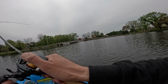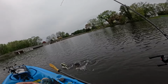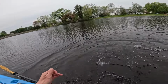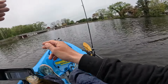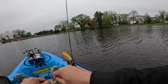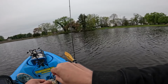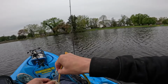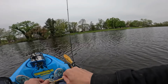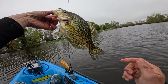Fish. Crappies. All right, so seems like more of the middle of the lake, I get perch, and then closer to, let's say, the contours, I am catching these crappies. Hold up. Come on. Here we go. Look at that.